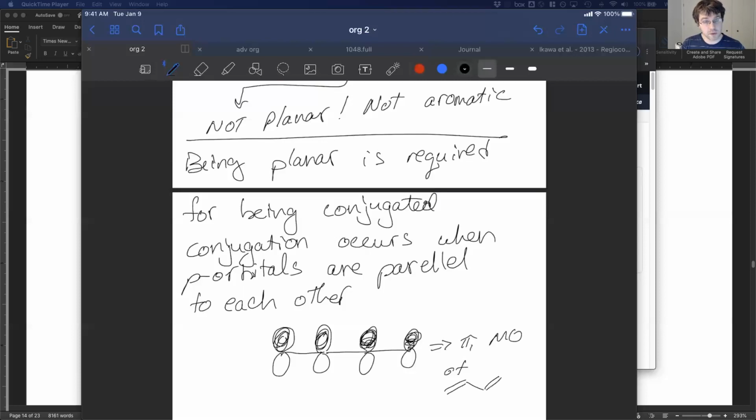It's important that the p orbitals be parallel to each other because that's how you delocalize the electrons. That's how resonance structures get involved. For one electron to jump from one side over to the other, which we do with curly arrows, we have to have orbitals for those electrons to enter into. The best way to do that is to have whatever orbital that electron starts out in be parallel so that it can overlap with the orbital on the atom next door, because if they're parallel, then they can form a molecular orbital because they're all in phase. If they're anti-parallel or orthogonal, let's imagine one's pointing up and one's pointing down, there's no overlap here, and the electron can't jump from this orbital to this orbital. They have to be parallel so they can go from here to here with ease.